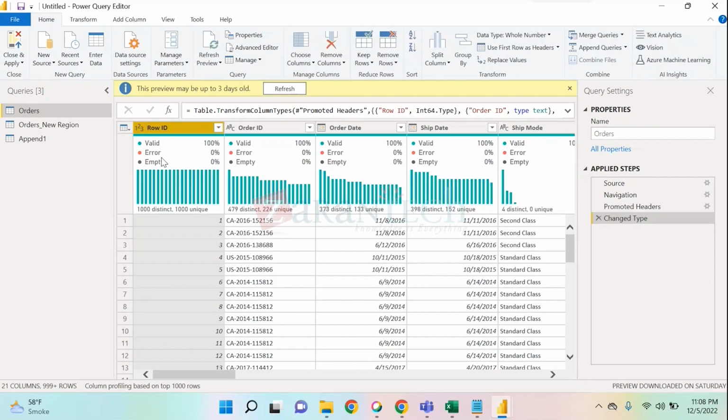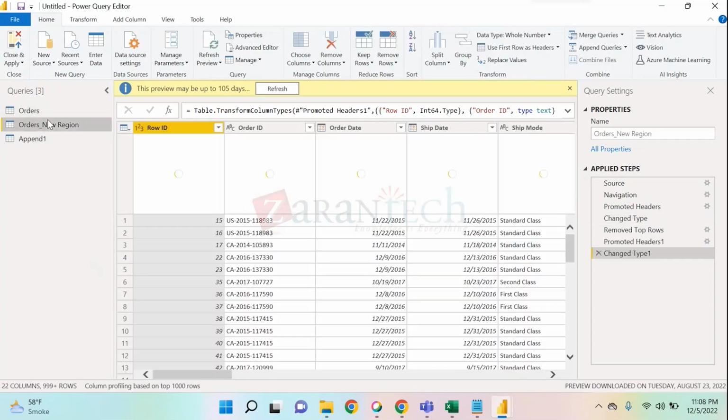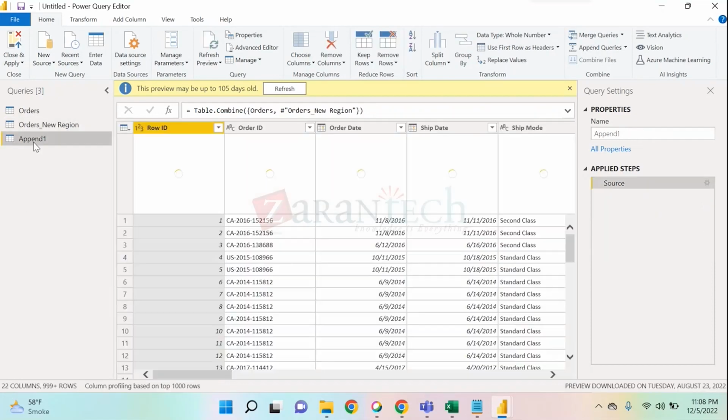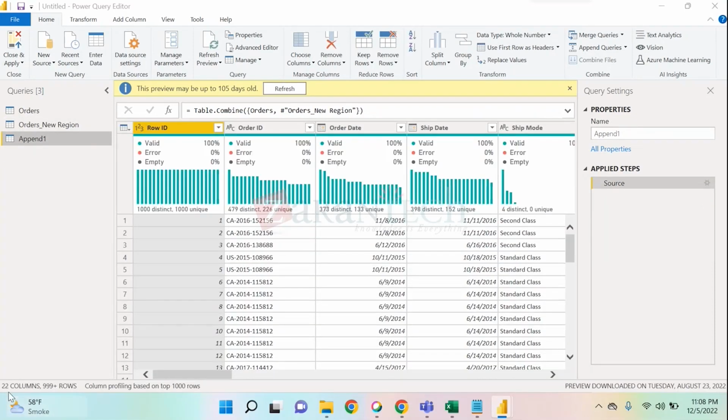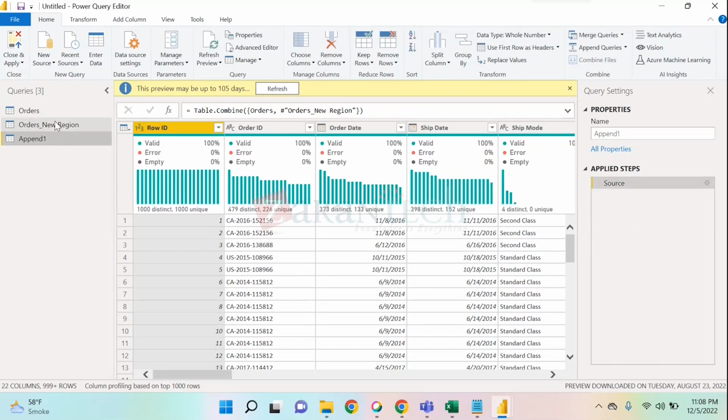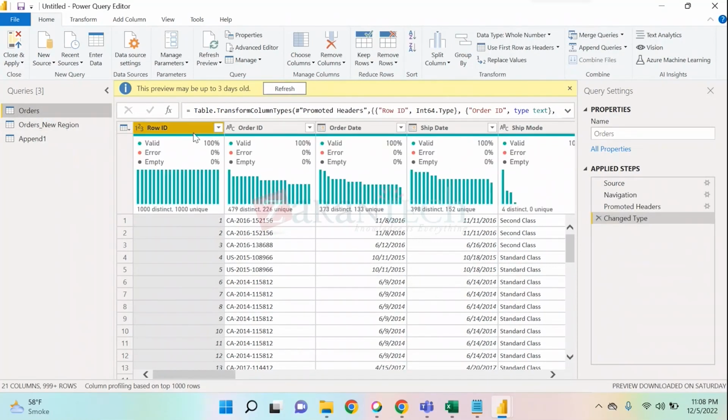Now see, this is row ID. How many columns are there? 21. This is my row ID, 22 columns are there. Now if I go to append, it's 22 because the space is not making any changes over here. Correct? Okay, it's not picking up the space.